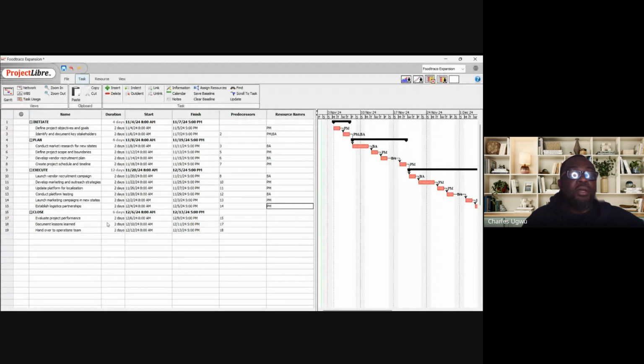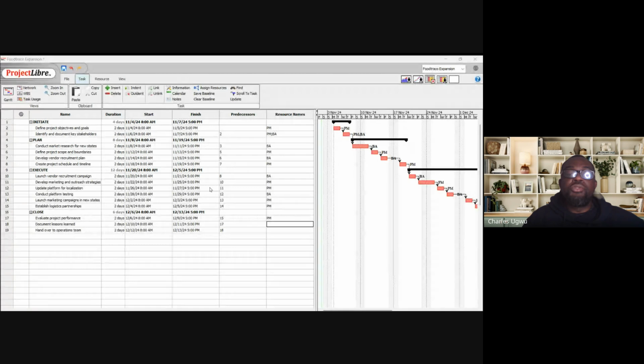Evaluate project performance. Let's see. Document lesson learned. You can assign it to both of them. Print the documentation, PM and BA.